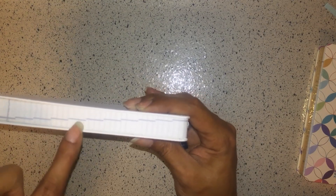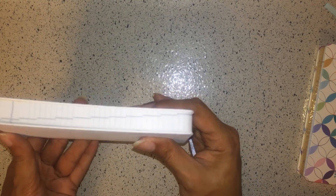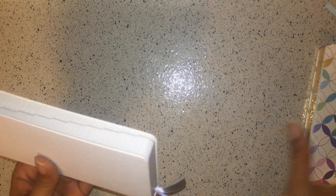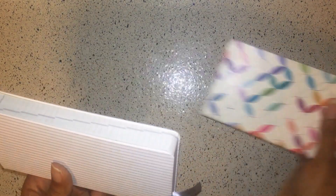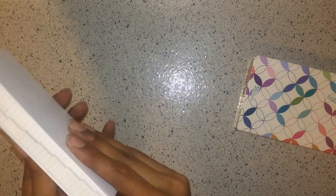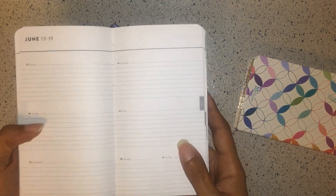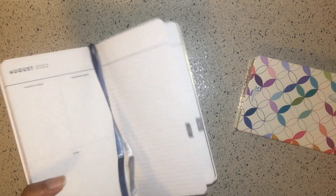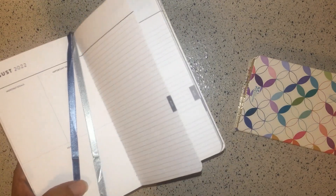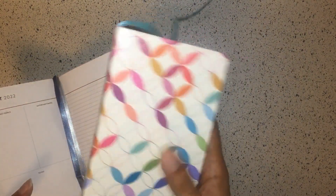The Focus Pocket Planner doesn't come with dividers that stick out, but there are different colored spots that tell you exactly which month you're on. You can buy labels if you want, or keep it as-is. You can flip straight to a month using the two sewn-in bookmarks — a navy blue and a gray one. The design versions only come with one bookmark.